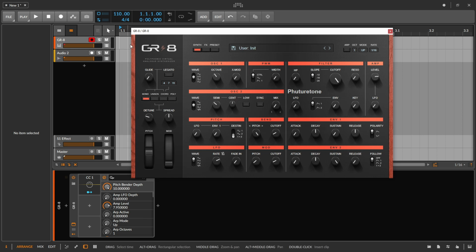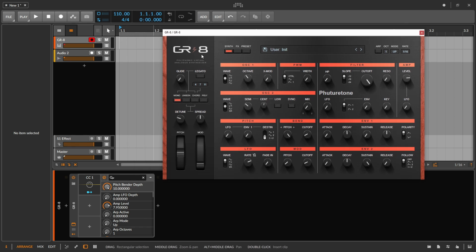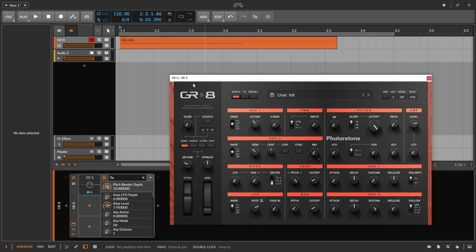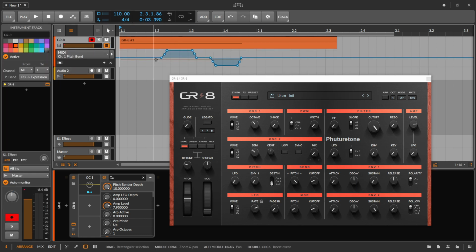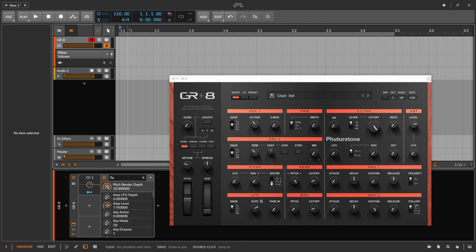That's something you can record in real time, or you can draw in with automation at a later point. So let's very quickly record this just so we can look and see how that works. Okay, there we go. We have our note with our pitch bend. And we should be able to very easily go in here and take a look at what's going on with our pitch bend. And that's something that we could then draw in manually or adjust if we wanted to.